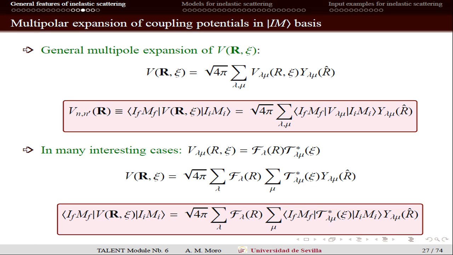So when we calculate the coupling potentials, we do the same thing here. And since these states depend only on the internal degrees of freedom, they will not affect this radial part. So this radial part will come out, and we will have to calculate only the matrix elements of these objects, these T's. We will specify now the form of these T's for specific models. Okay, so this is a more general case, but this is a not so general but very common case.